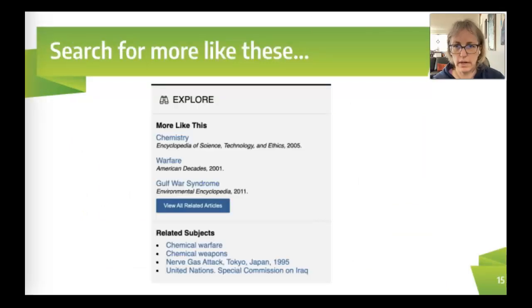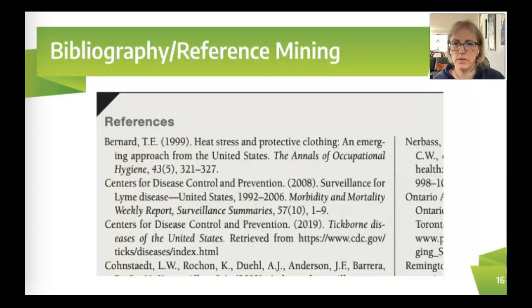Databases know that you're working hard, so they try to be helpful by providing lists of articles that are similar to the one you're looking at. And if the database doesn't have more, it will often give you a list of related terms that it's gathered together. If you find a good source, you should also take advantage of their reference section. Not all sources have blue links taking you directly to the source materials, but you can always gather the title, date, and sometimes even the website to try to locate the relevant article yourself.